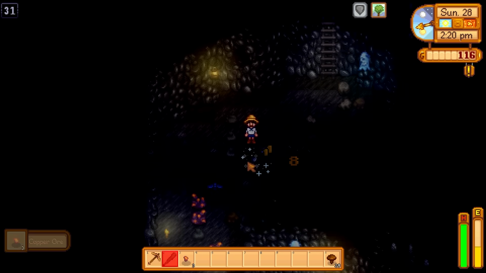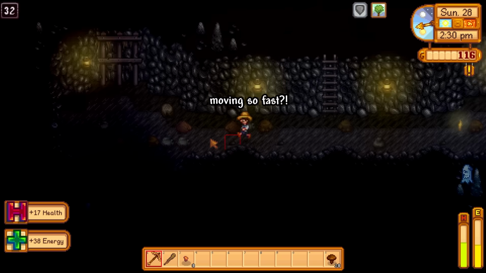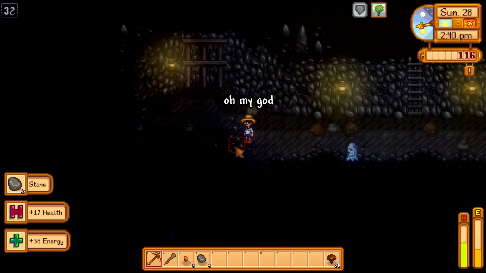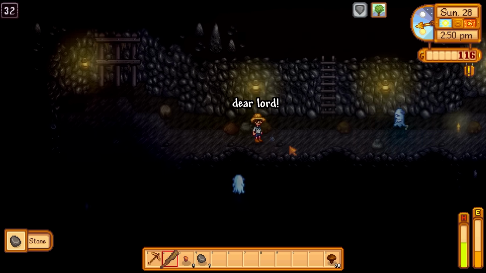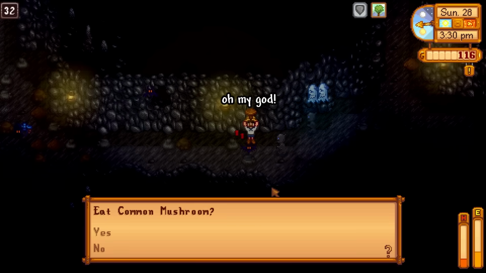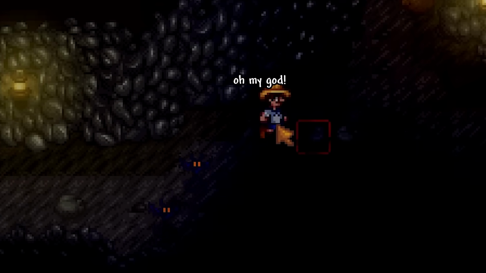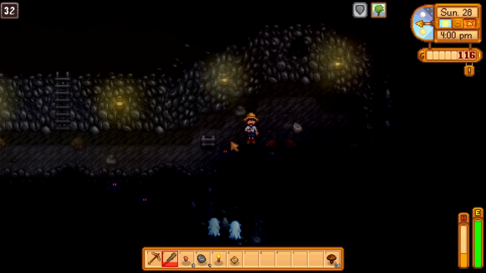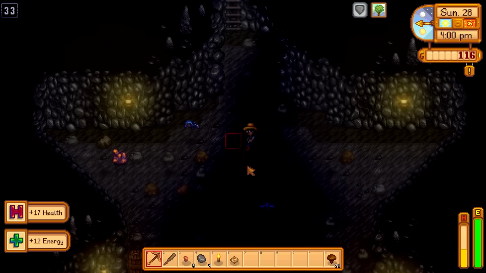And while the squids are gone, now we have to deal with the ghosts, which are even faster and do more damage. Why do they move so fast? Look at these. Oh my God. How is he halfway across the map already? There's two of them. Dear Lord. It's just a whole crew of these guys. Oh my God. I can't even see where I'm going. Combined with the fact that I can't see anything and these golems blend into the background, these last 10 floors are extremely difficult. Oh my God.